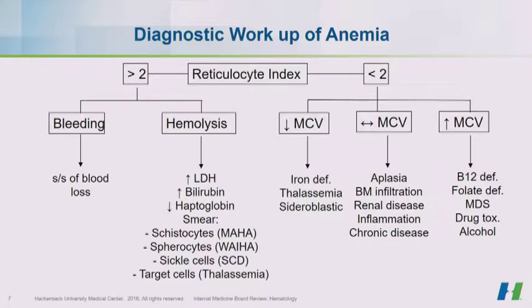The least awkward way of assessing reticulocytes is actually the total absolute number, which is done by flow. A normal count is somewhere between 30 and 95,000 per microliter. And anything above, say, 110,000 per microliter is a very good indication of an overproductive state of the bone marrow. The reticulocyte index is a composite calculation of your reticulocyte percentage, taking into account the hematocrit. You can calculate it through various calculation tools on Google or UpToDate or similar websites. Reticulocyte is a very immature form of a red blood cell.